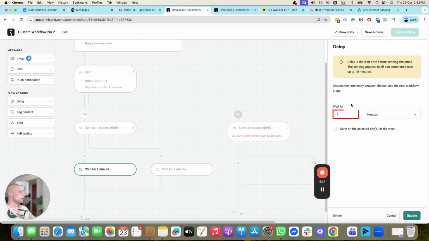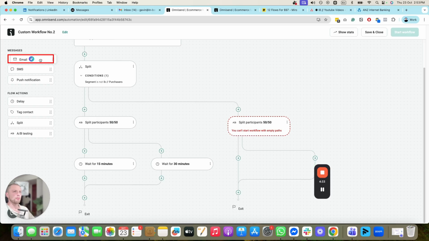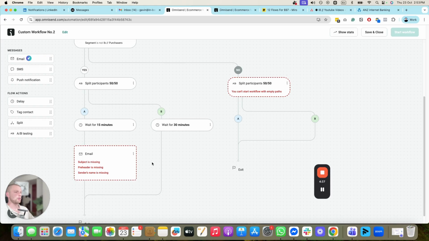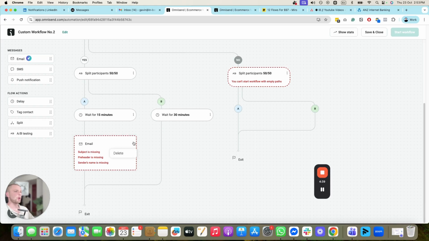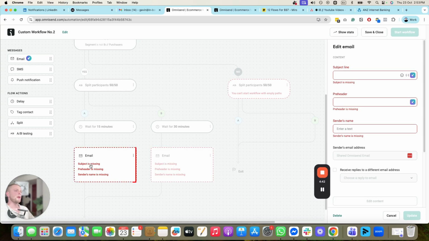And what we're going to do is split test the effectiveness of 15 minutes versus 30 minutes. Now I'm not going to actually create the emails today, but what you will see is us add essentially the blocks. Okay, there we go. So we have our email here, email here. This email is going to remind the reader of what they left behind. These two are identical because you're just testing time. That's the only variable. And you're going to include the discount code.